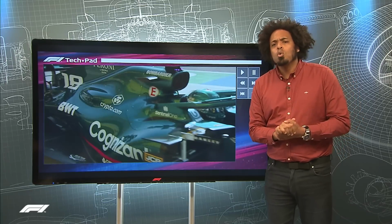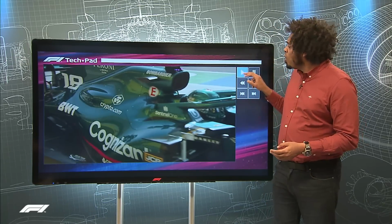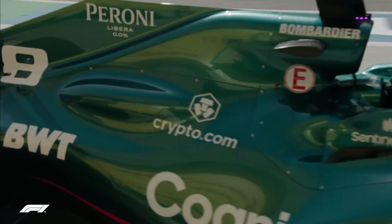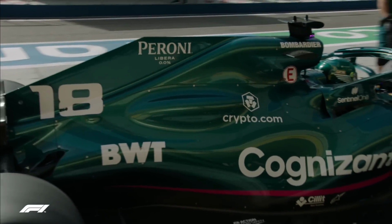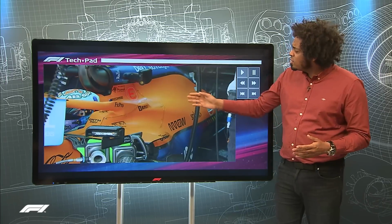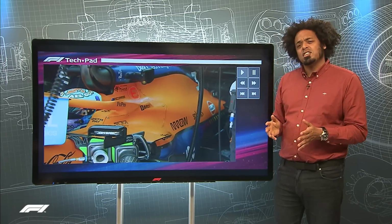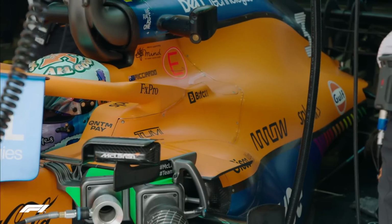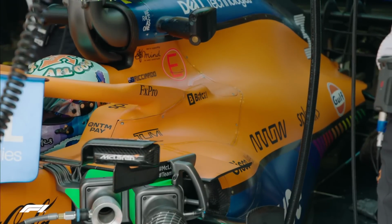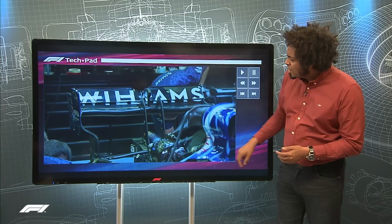One question that comes in quite a lot about the McLaren is, it's a Mercedes-powered car, so why doesn't it carry this big bump that both the Aston Martin and the works Mercedes have on their rear bodywork? As you can see, it's not at all present on the McLaren. Well, what they've done is they've just packaged that engine cover really neatly around the bulge caused by the new Mercedes plenum. And if you're wondering what that bit we're all talking about, the plenum, is, it's just this bit.